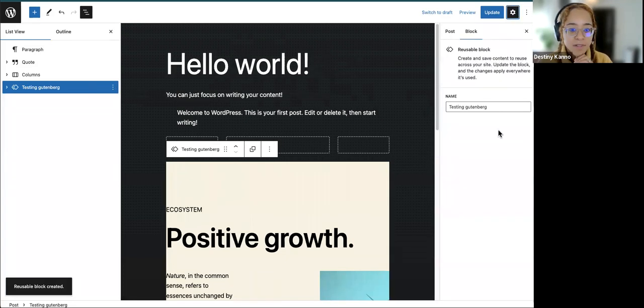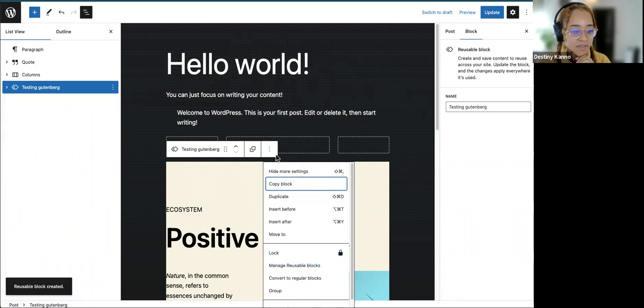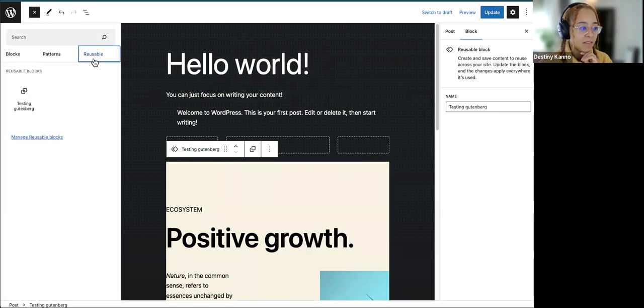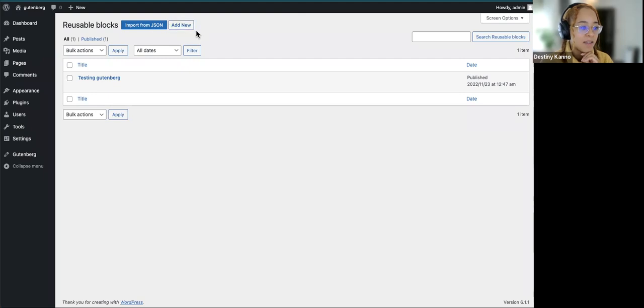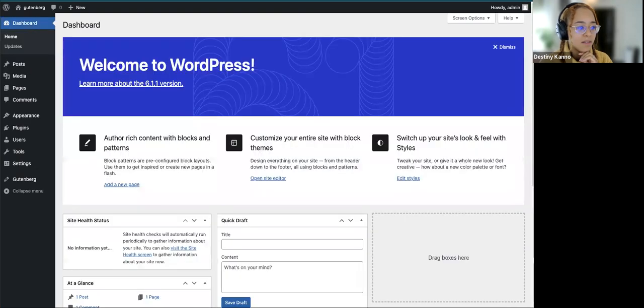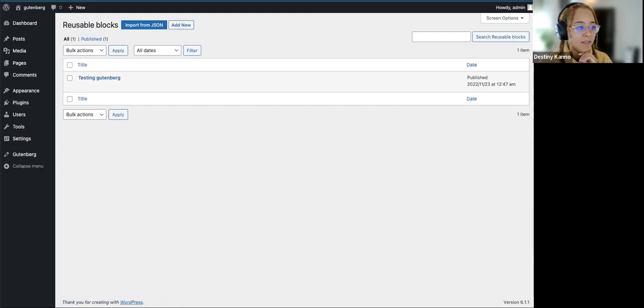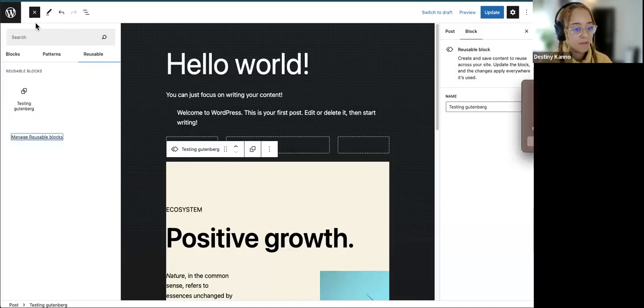And honestly, from the looks of it, I'm not seeing any differences. Not to say that it might not change in the future, but from what I'm seeing, the reusable block settings look the same. Maybe this little preview. Let me see. Let's turn off Gutenberg real quick and deactivate, and then refresh.